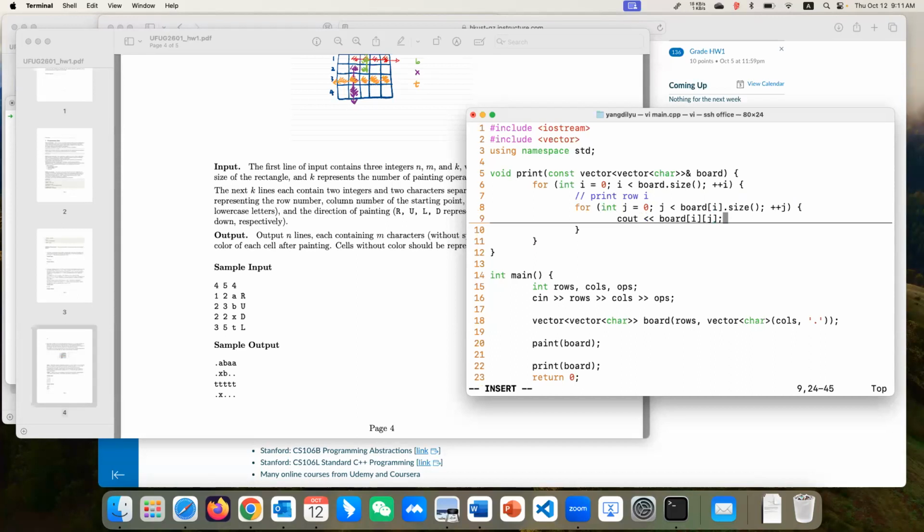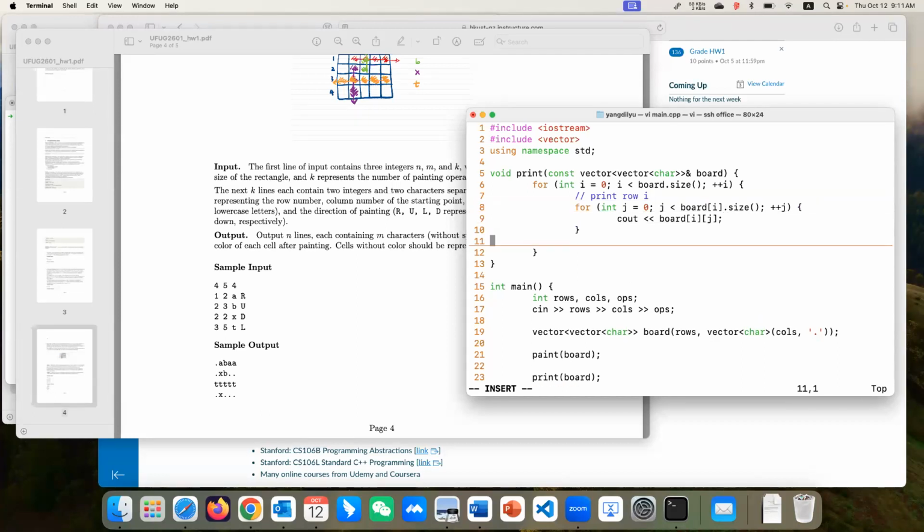This is how we print row i, right? board[i] is the row i, and board[i][j] is the jth column of row i, so we can print it, and it's done. One more thing is, after we print each row, we need a new line. So after printing row i, we need to output a new line. This is how we implement a print function for the two-dimensional vector.